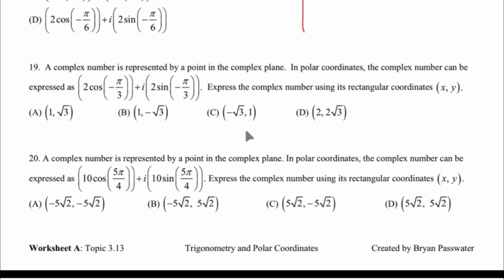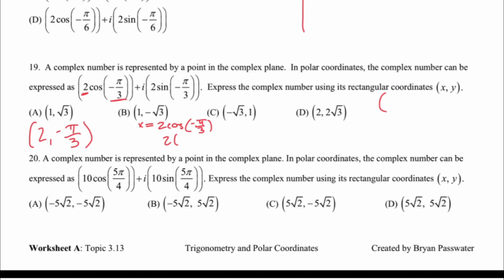Oof, we barely have any space to do anything here. So we're given this right here. If we look into here, these are the polar. That's the polar coordinate right there. Sorry, it's not negative. That is the polar coordinate. So we just change it to rectangular, to cosine. That's gonna give us 2 something. So over here I'm gonna write what the coordinate of negative pi over 3 is.